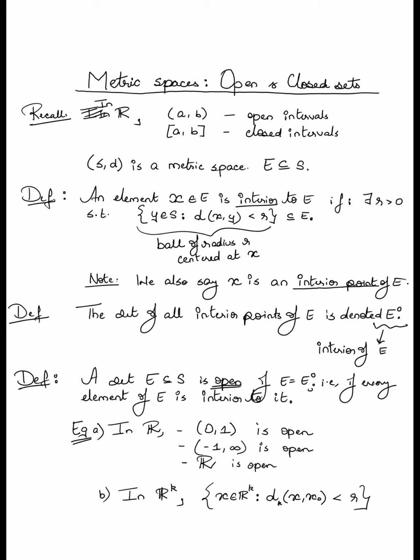It turns out this set is also open. Sets of this kind we have already in fact used in our definition of openness, because we used sets like these to talk about interior points. So now that we know that this set is open, I leave it to you to justify that this is in fact the case. These balls of this kind are also called open balls. So this is an open ball of radius r centered at x naught.